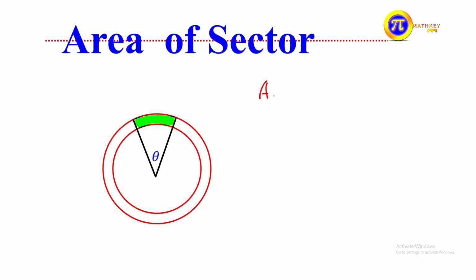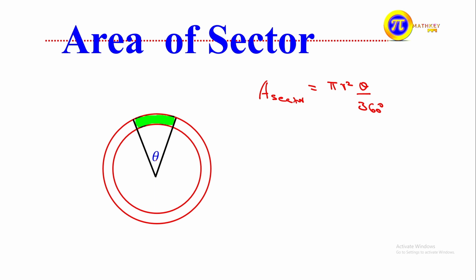Let us see together, if I have any sector, meaning some part of the circle, the area of the sector is equal to pi r squared times theta, since it takes some part of the circle, divided by 360 degrees. Why? Because one circle measures 360 degrees, a complete revolution. If we take some part of the circle, we take the area of the circle, pi r squared, then that theta divided by 360 degrees, since theta indicates the part of the circle that we have. So we apply such a formula to find the area of a sector.